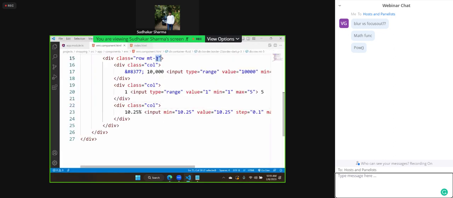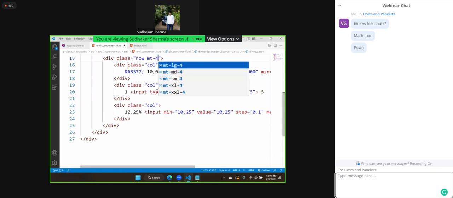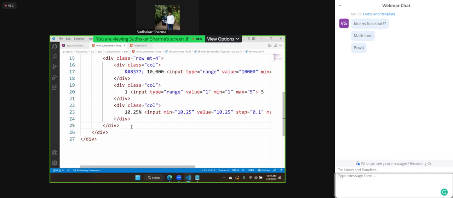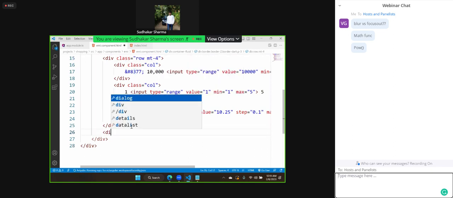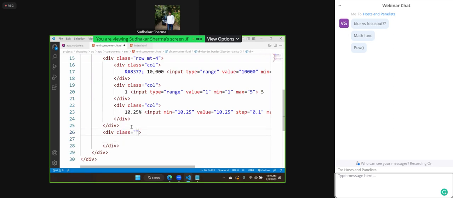After that, I will give margin top 4. There is another row to design. In this row, class row and margin top 4, and we have a div, the class as col, only one column.